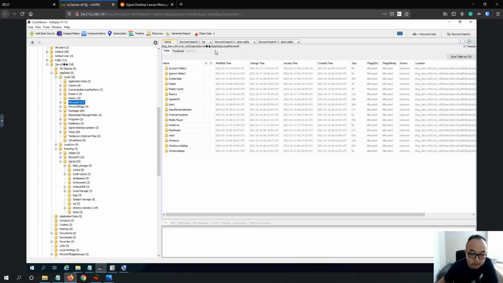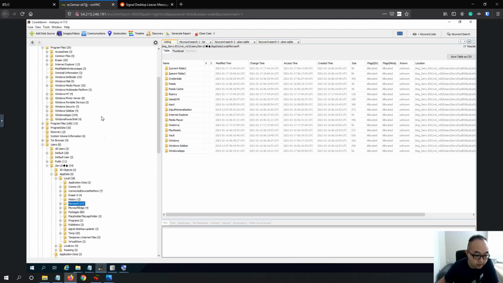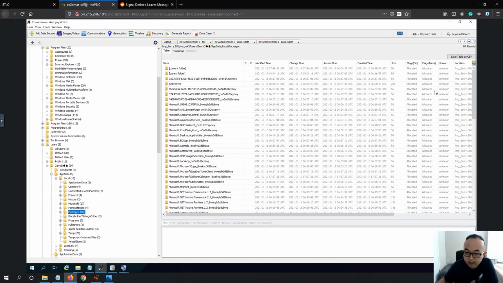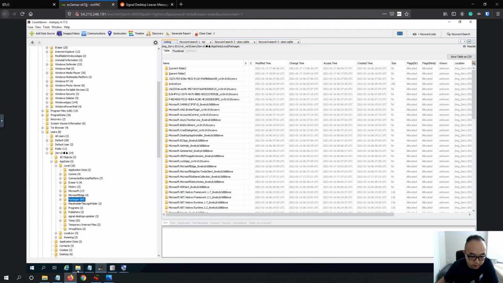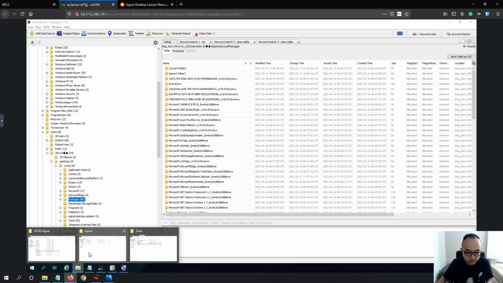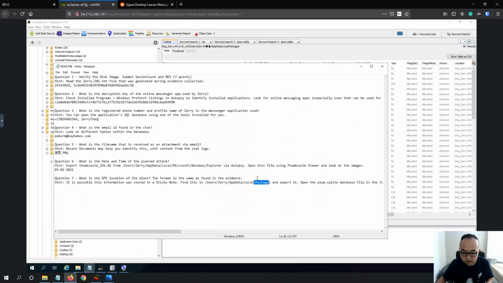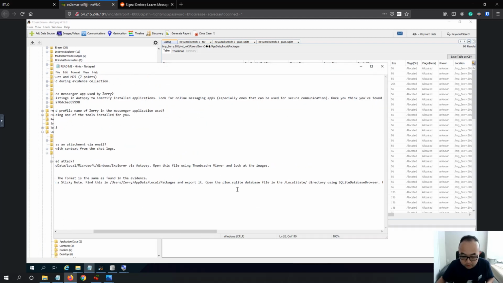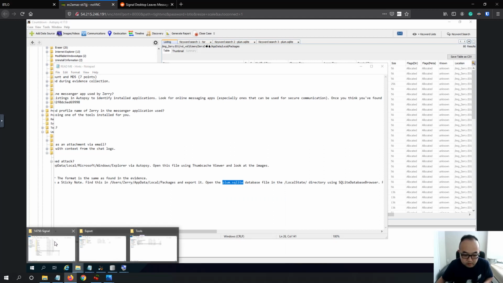I exported this local packages folder earlier, and the hint is asking us to look for the plum.sqlite database file. You don't have to look through each directory.